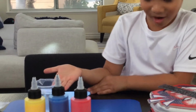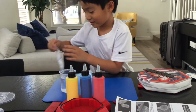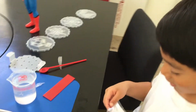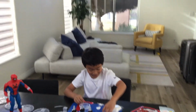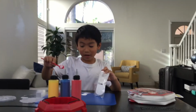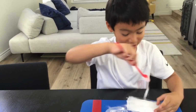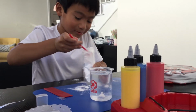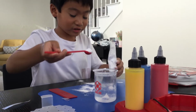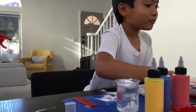Oh, okay. I have water now, and this is part 2. Okay, so I now need 3 scientists today. I'm making a web slime. Oh, hi guys again. Remember me? It's okay, we're gonna clean it later. Sorry about that, that wasn't function. Okay, and one more time. Okay, now I need to stir it up.